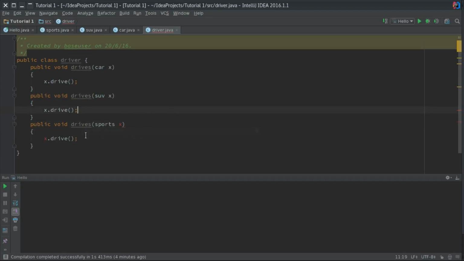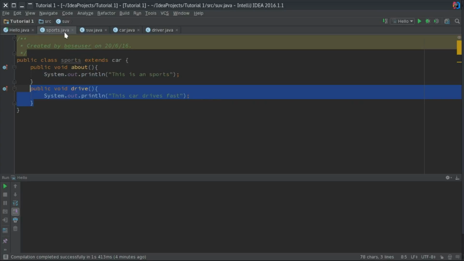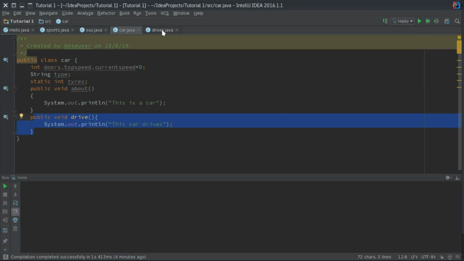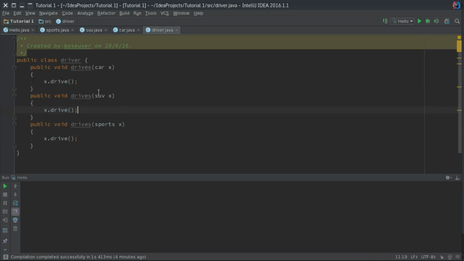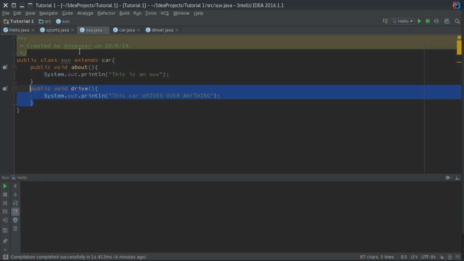So if polymorphism was not here, even if I am inheriting these two classes, I would have to define three different functions for each of my three classes. But thank God polymorphism is here. I can do this with one function only, because this car data type can morph into its subclasses. So this car type can morph into an SUV or sports as it requires.